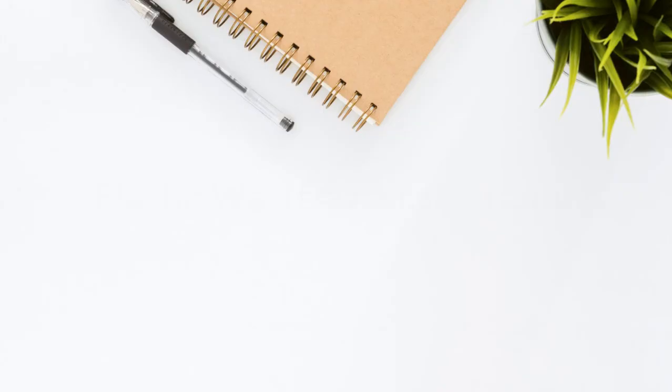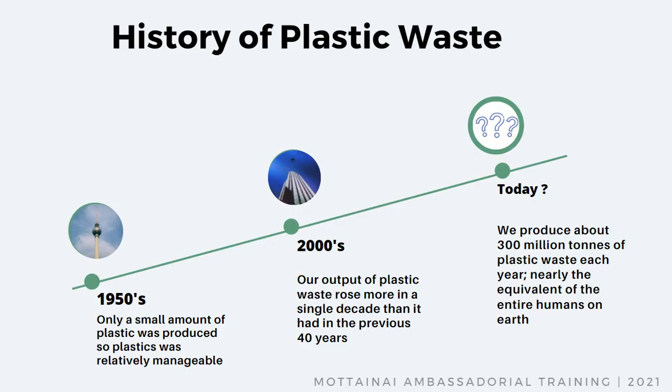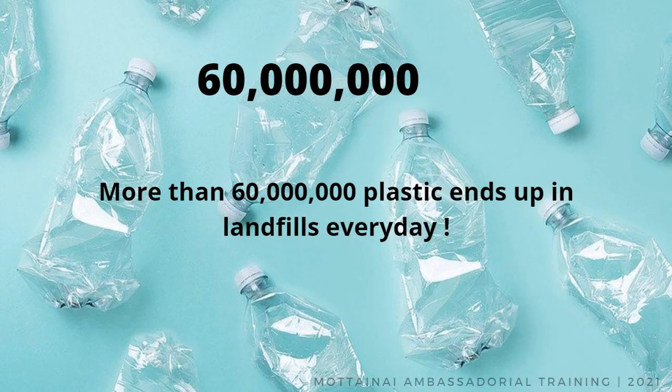Now let's look at plastic waste as a case study. Going back in history, in the 1950s, only a small amount of plastic was produced and people lived their lives with little or no plastic. In the 2000s, plastic waste rose in a single decade more than it had in the previous 40 years, and today we produce 300 million tons of plastic waste each year, which is almost equal to the entire human population on Earth. It will interest you to know that more than 60 million plastic ends up in landfills every single day.